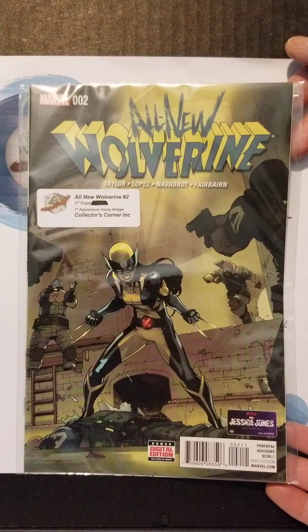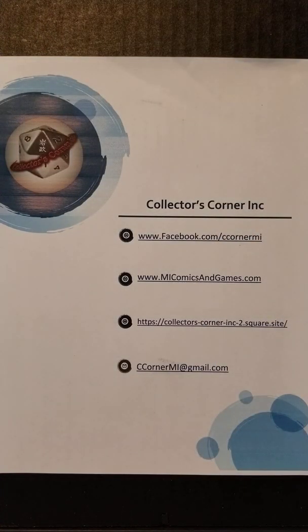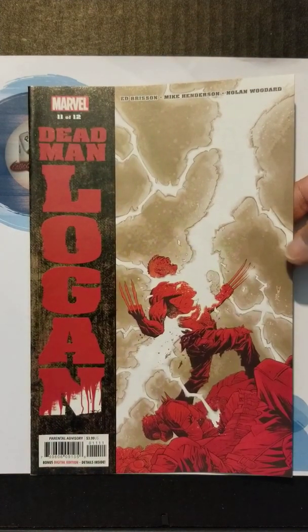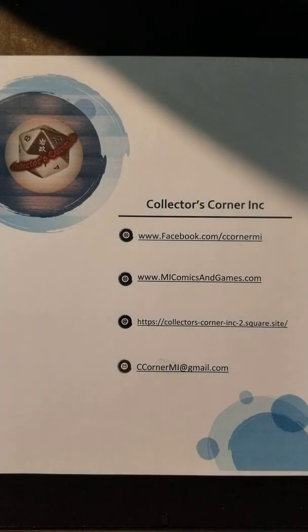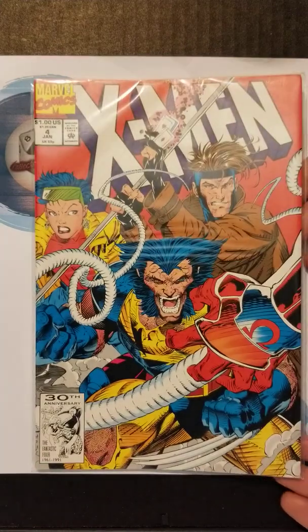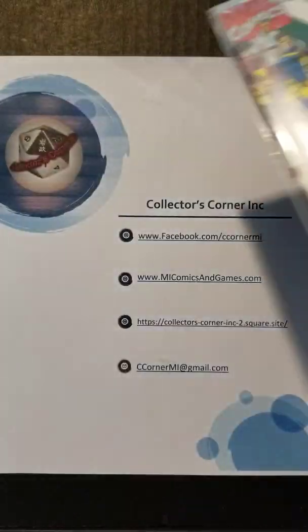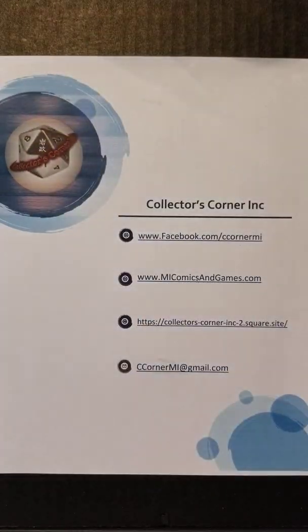This is All New Wolverine #2, the first appearance of Honey Badger. Another first appearance in Dead Man Logan, number 11. We have X-Men number 4, first appearance of Omega Red. We do have a few sets that are both issue 4 and 5 for the two-part story arc.